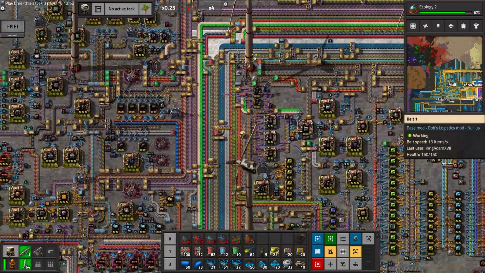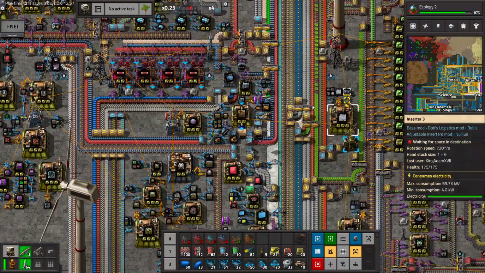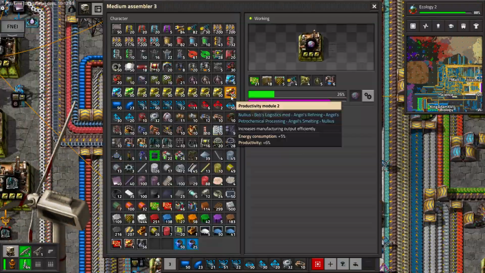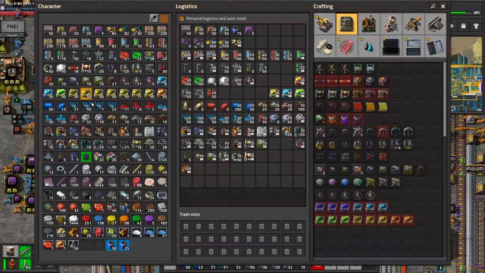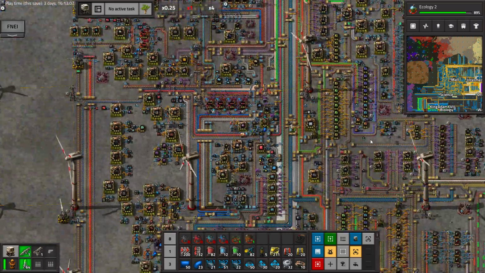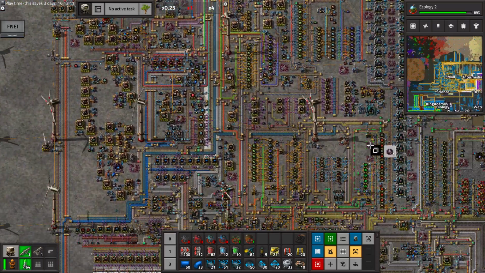Should I just go check the green circuits are getting there at least? They're getting there. Possibly need to change this to productivity or just add a... Yeah, I can add a small beacon here, can't I? Because the small beacons reach 3 wide. So let's do that. Where do I even get a small beacon from? Let's grab it from right here.